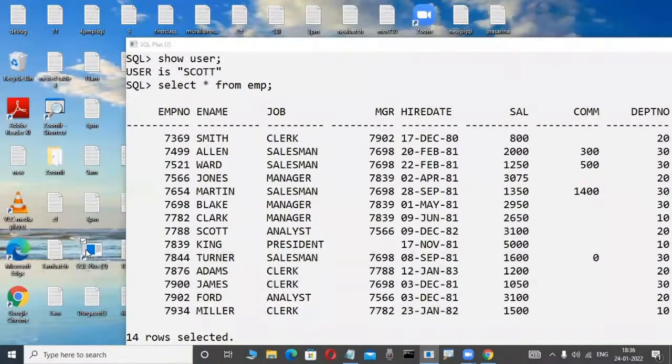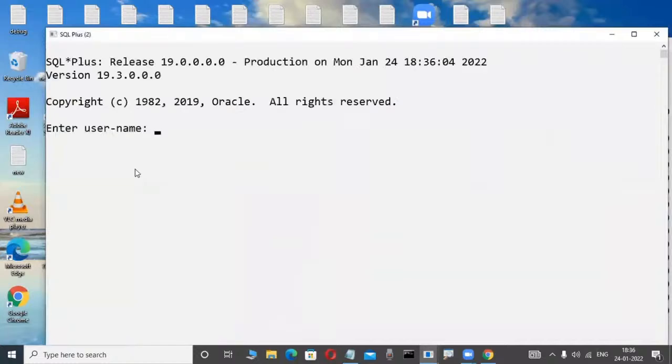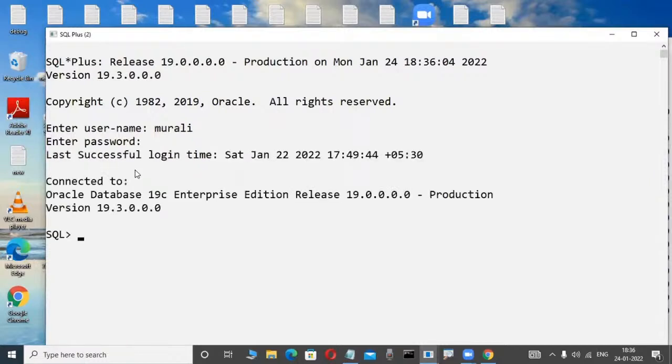Now I am opening another session. Observe here, my name is Murali, for example another employee. Murali is an employee. Imagine an employee; what is this user, how can I create this, all these things you will become familiar with later. Don't worry, the big concepts you will learn. Now check it out, observe the scenarios.